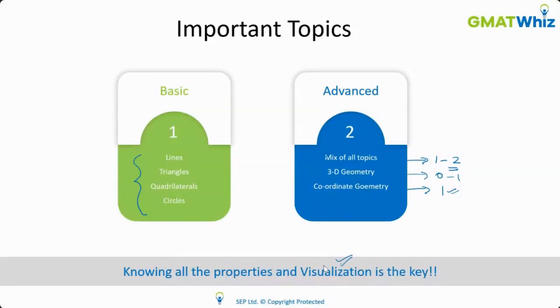I've seen people just look at the diagram given in the question and not use it fully, or they try to visualize it without using pen and paper. That is not what I mean by visualization. Visualization means properly drawing every diagram, marking all the angles, marking the sides, so that everything is there in front of you, and then you can decide what properties you need to use to solve the question. This is really, really important, guys. So I hope this part is clear.